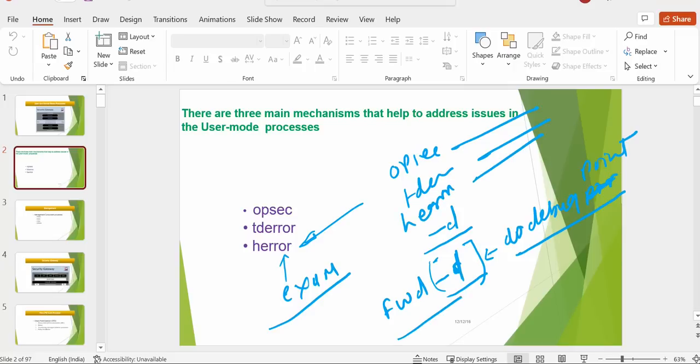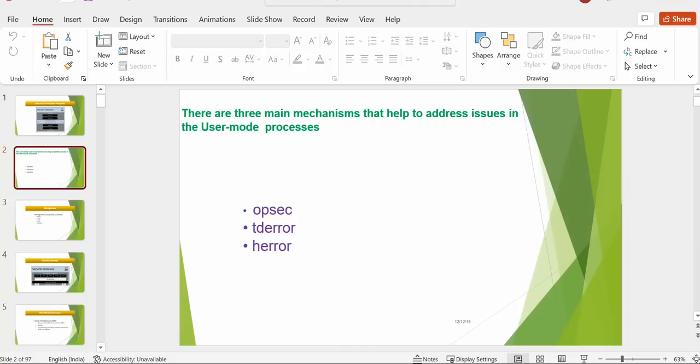So it's mostly invoked when we use that flag D. Whenever we run the command like this, the debug gets started. I'm not going deeper into this. Just for the understanding, this is how H error looks.